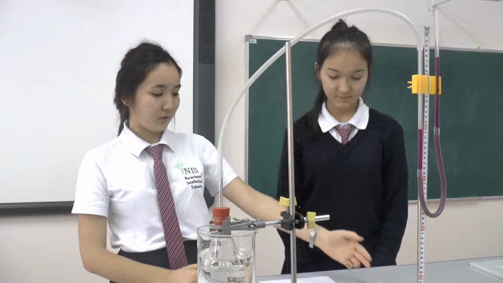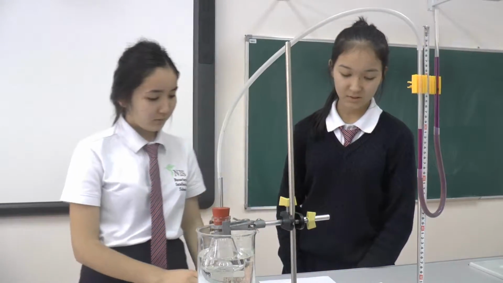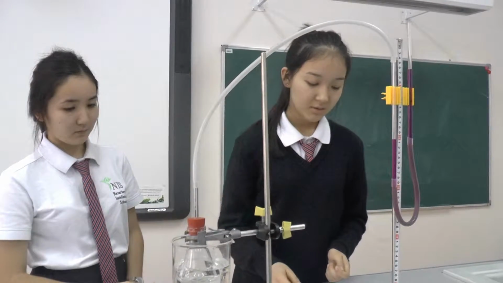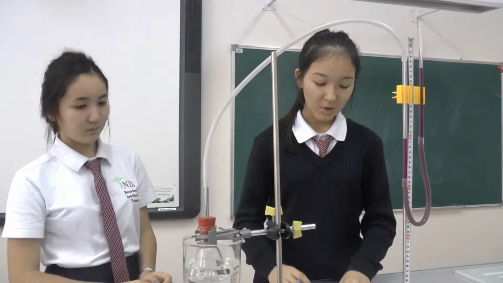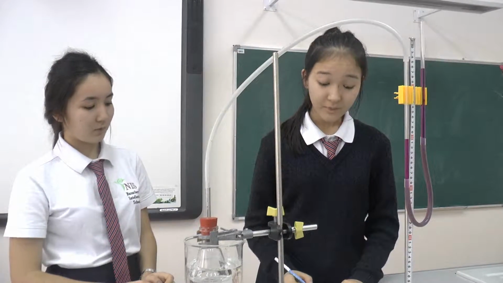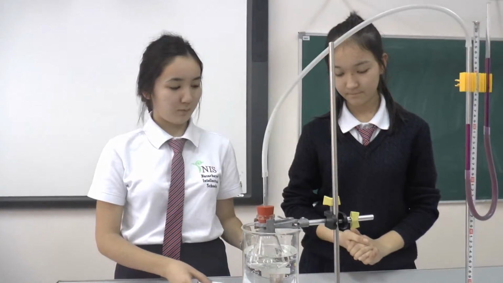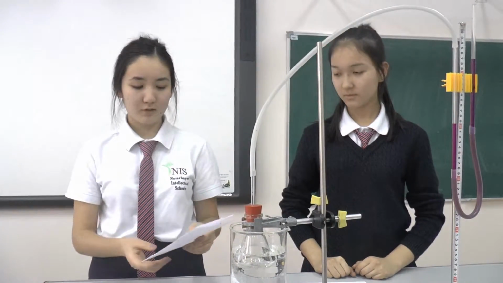By using our data on this table, in an isobaric process the pressure is constant. That is why the volume is directly proportional to temperature. And now in the graph we have a straight line. So now we have plotted a graph by using our data on this table.